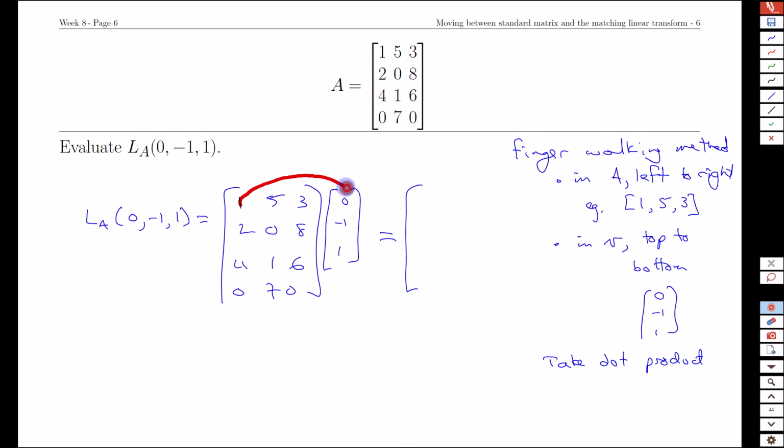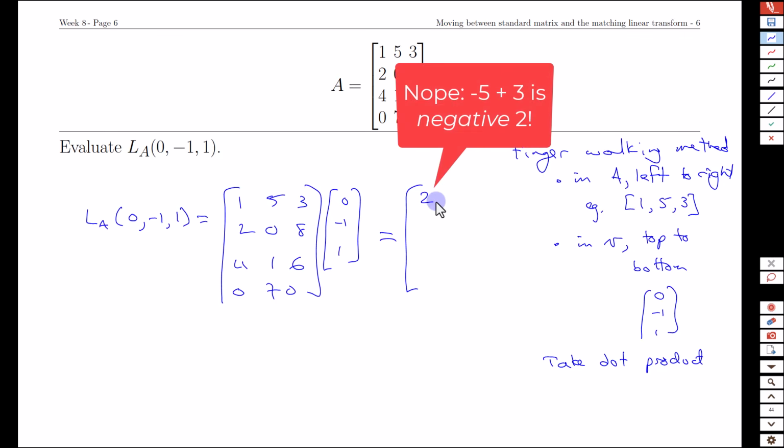So what does that look like here? I'm going to take the 1 times the 0. And again, the idea is we can probably do this in our heads. Often we do it with computers, but for this scale we can do it in our heads. 1 times 0, minus 5 is minus 5, plus 3 is 2. Boom. There's my calculation of the first entry of our answer.